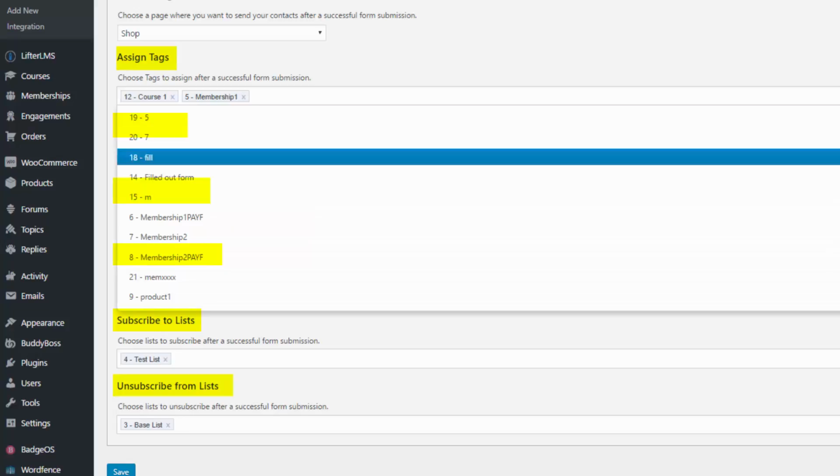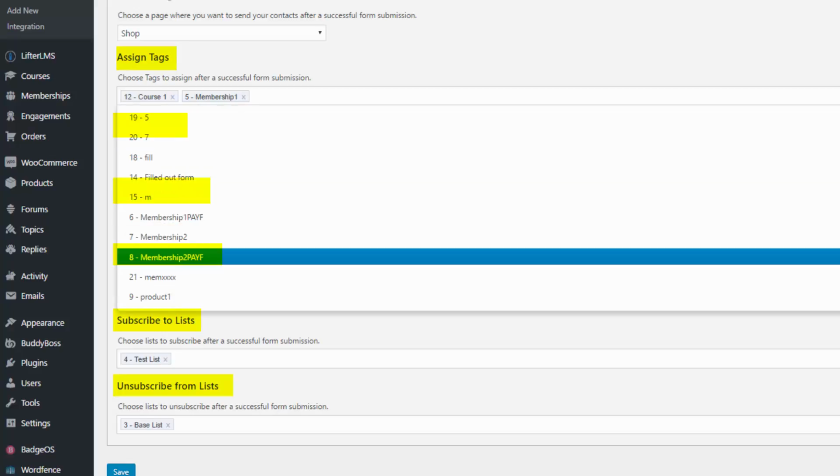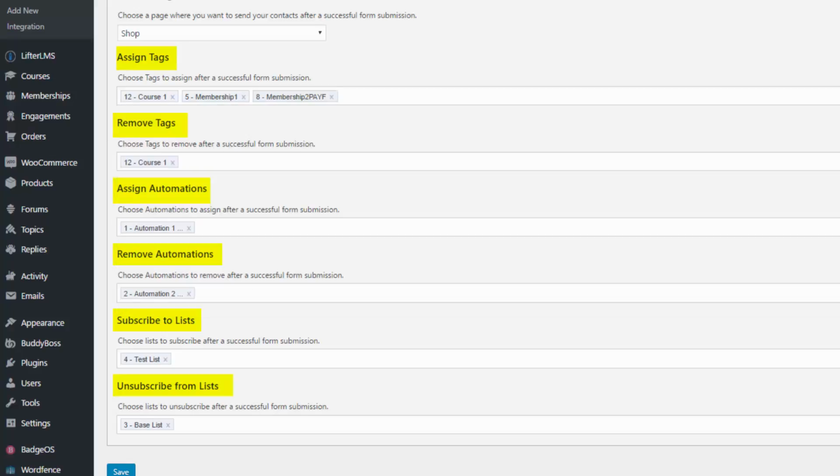Tags are picked through our little pillbox here, and the same is true for automations and lists.